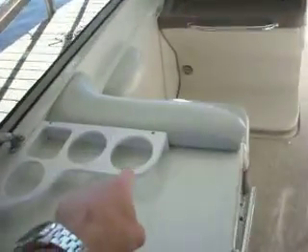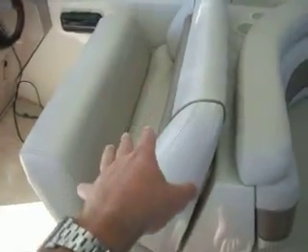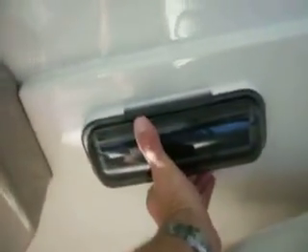You've got designated stowage for your cooler, and back there you've got designated stowage for hard liquor storage, kind of like what you see up here for your bottles. Additional cup holders here, cup holders back and behind. You've got a nice big dual-wide helm seat that'll flip up and down, and an AM/FM stereo CD player underneath here.